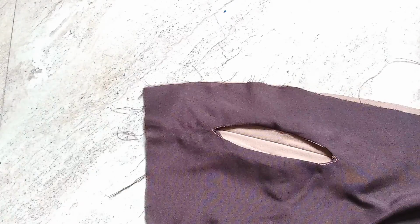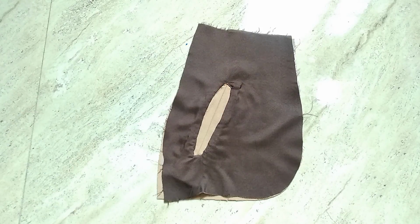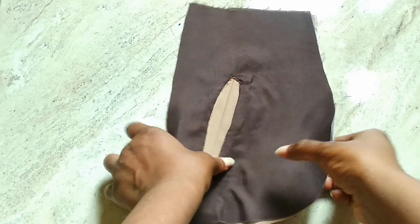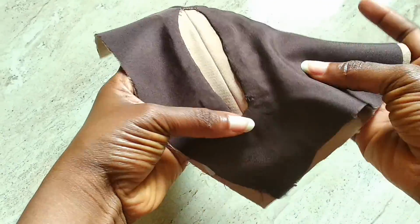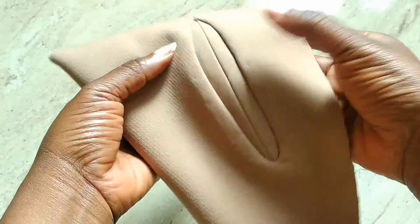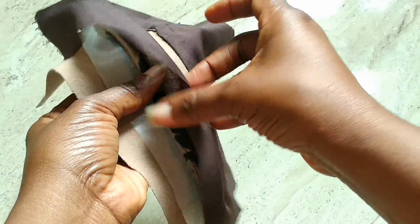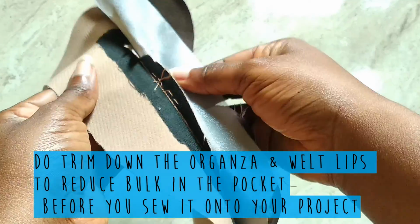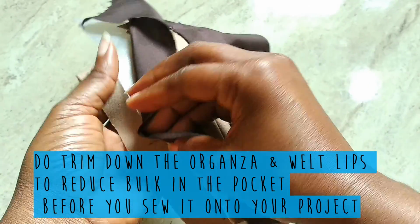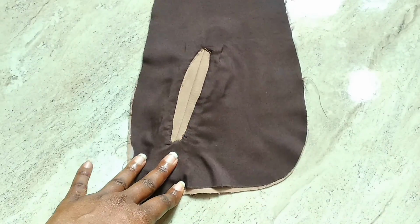Okay, guys, this is the final product, right? And as you can see, I have sewn everything down and nothing is showing on this side. So you can see where I hand stitched, and you can see the back side here, right? And I just did that all round.